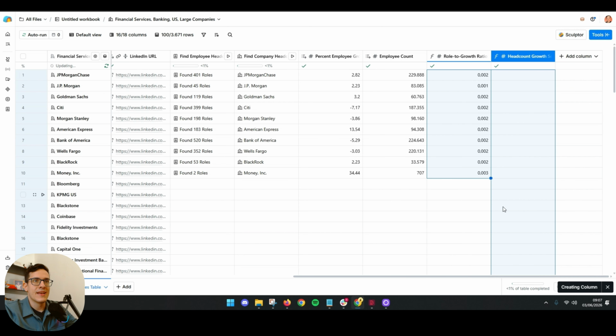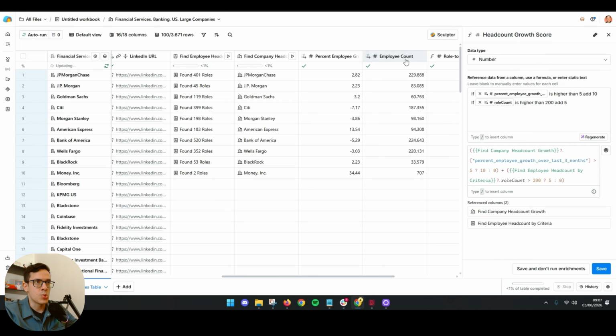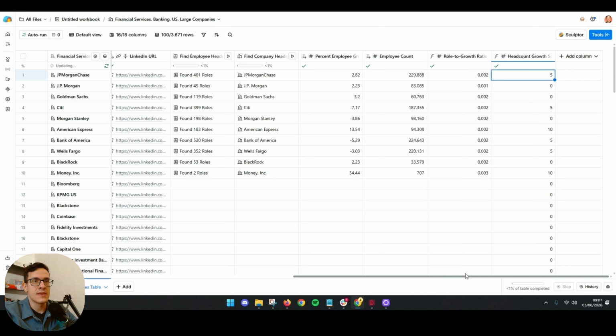And this is it. By the way, guys, I just did those 2 criteria, but ideally I want to add at least 4 or 5 criteria to have a better score. In here, I'm just mapping out the ones that are higher and summing, but ideally, if a company is below X, you can decrease the score by X amount, okay? If this is a weighted score, this is the correct way to do that. I'm not going to do this right now, just for the sake of time. But at the end, you notice that you have a different score for each company. And that's what I want, okay?